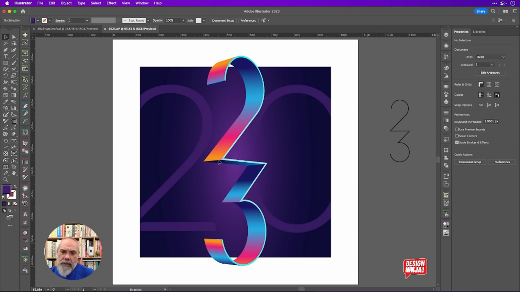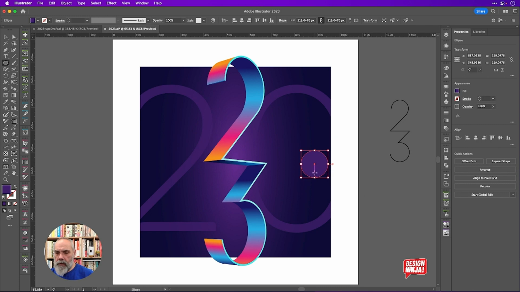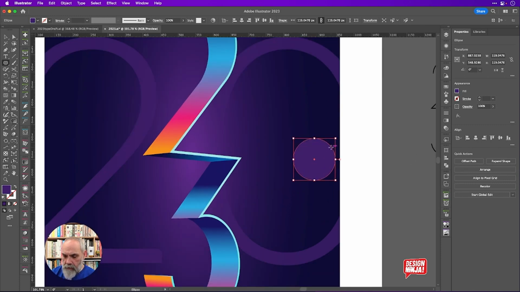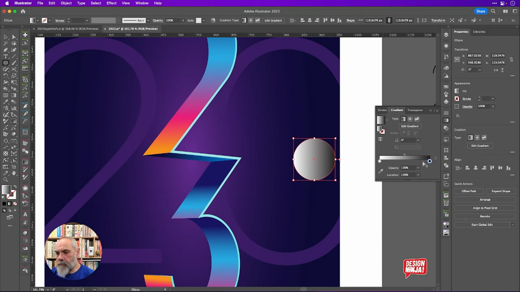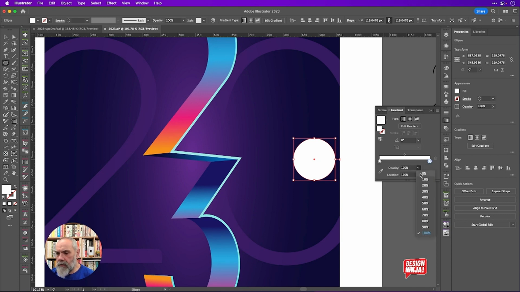I think that's working. Something else you could do if you wanted to add a little bit of sparkle to it, by the way. I'm going to go ahead and put some text around the side in a moment. But you could, if I just tap L on my keyboard here, and draw out a shape like so, and give that a gradient fill. Let me just change this one to white also, and again opacity down to 0 just for that one. That's not looking very transparent just there. No, it's not. There you go.